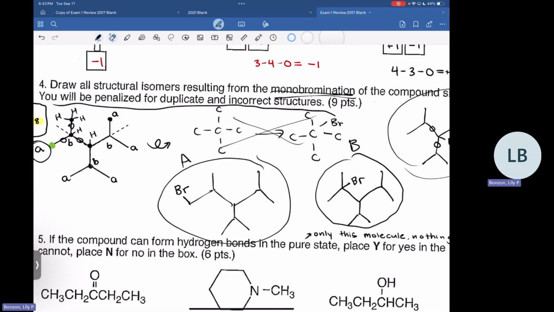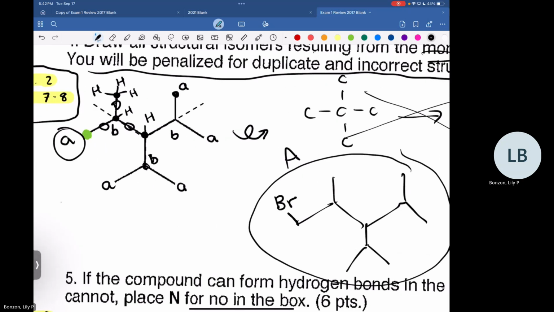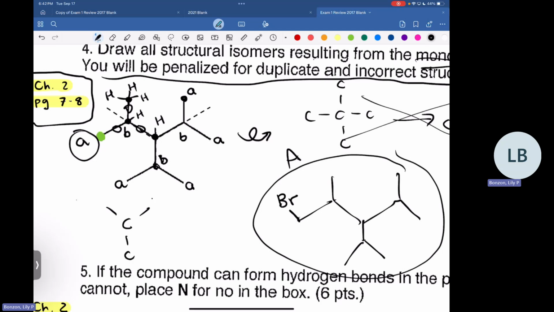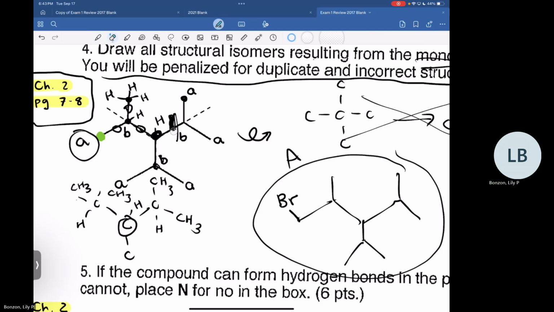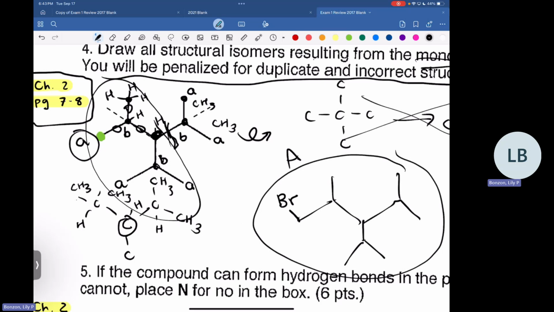Yes, that's a good question. So the C in the middle, it is a CH. So they both are CHs. However, if you want to look at it like this is your central point and this is a substituent, this C is connected to a propyl almost, because this part has 3 carbons, whereas if you're starting with B as your central molecule, it's going to be connected to a methyl, and then this whole big group over here. So that's different than what we looked at first. Yeah, that's a good question though.